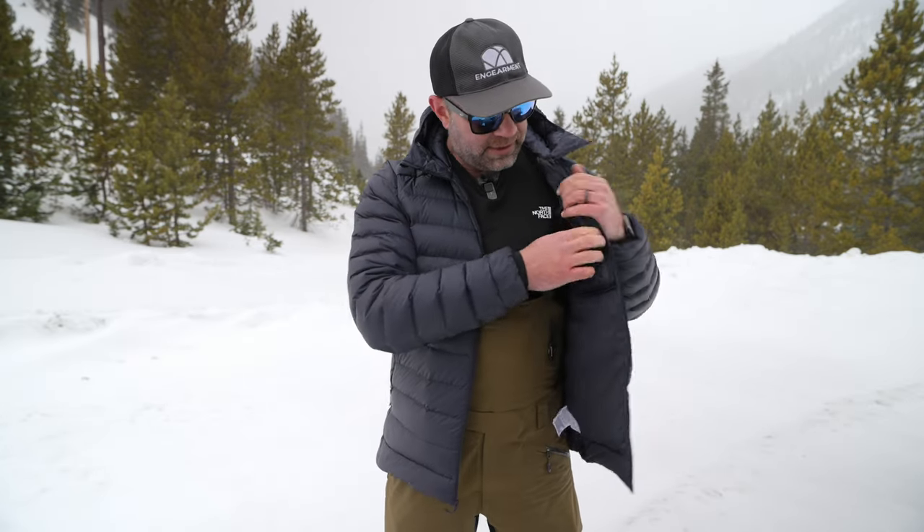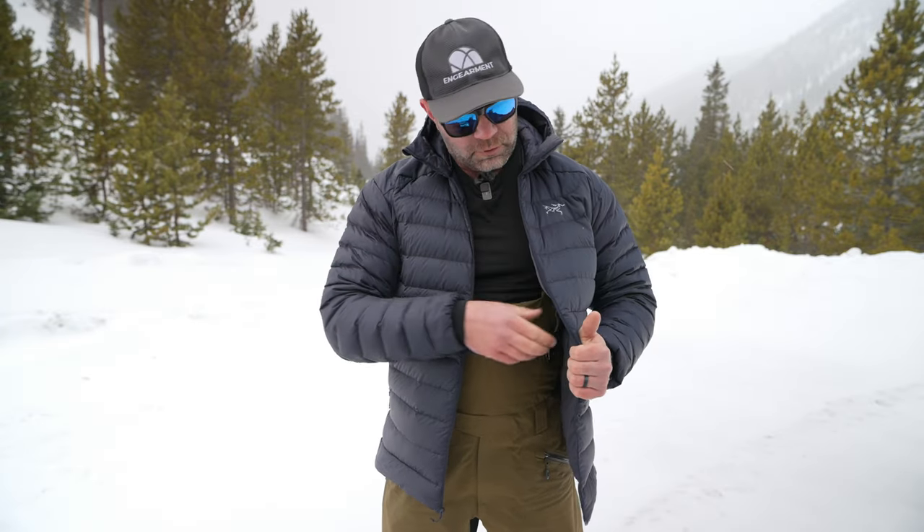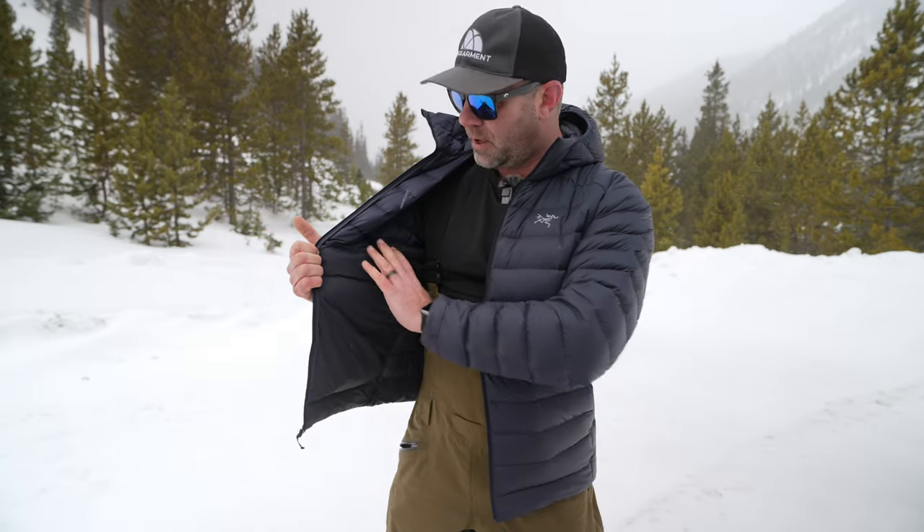On the inside you do get one pocket — a decent-sized pocket where you could store your phone. It also comes with a stuff sack and will stuff down into it, though I usually just roll it up into the hood. While we're in here: there are no drop pockets. That's the only other thing I can think of to make this jacket better — if they had drop pockets, this would be my absolute favorite down jacket.